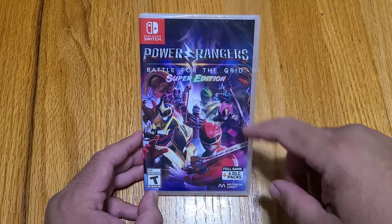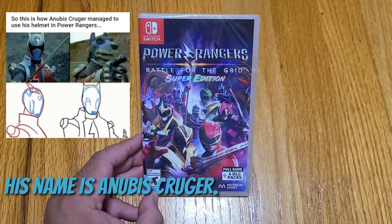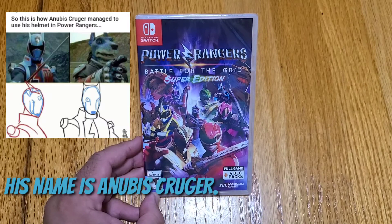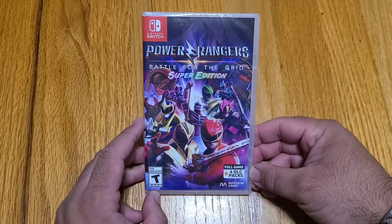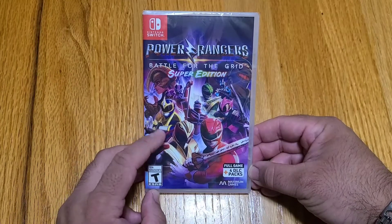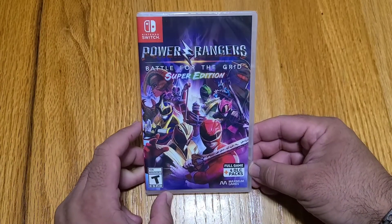I've got the SPD Blue Ranger, which I find so comical — that's the dog guy that shows up in the meme, his face somehow gets crushed into that helmet. And then over here, what's cool, is Chun-Li and Ryu. They do a crossover in the game and they become Power Rangers themselves. And for me, that was the biggest selling point of getting this one. It does come with a full game and four DLC packs.